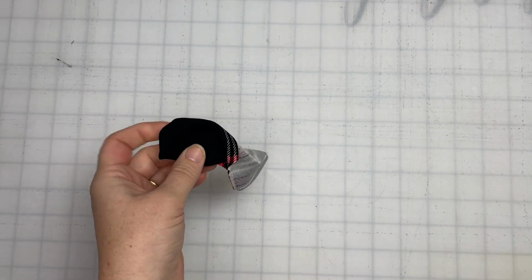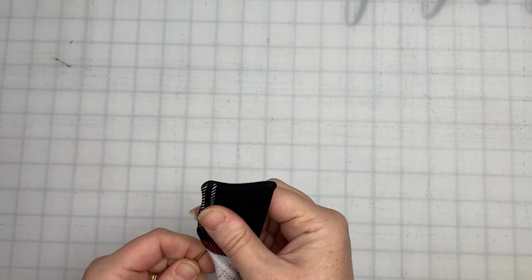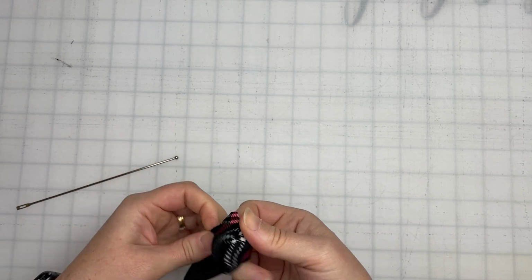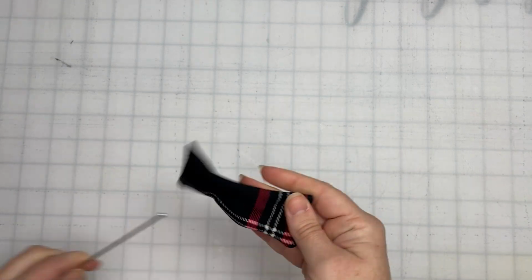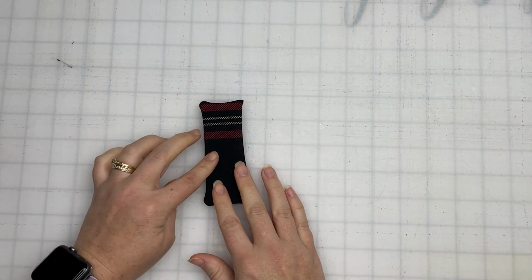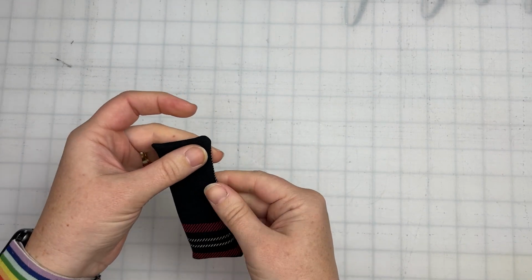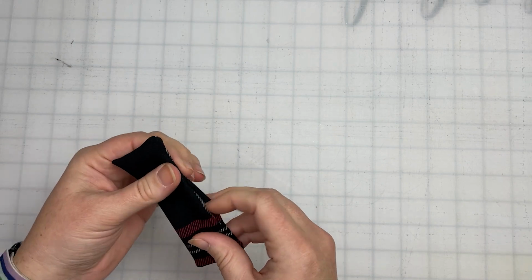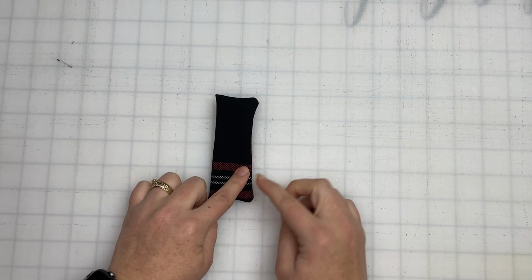If you have a bodkin, grab it now. You're going to push out all your corners so they're nice and pointy and sharp. All right, and give it a good press, and then we are going to close that opening. You can do it however you want. You can do a blind hem by hand, or if you have thread that will be concealed, you can just give it a quick stitch to close it up. However you want to do it, whatever your preference is, you're going to close that hole.